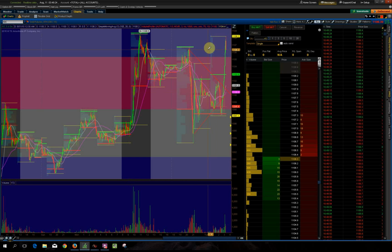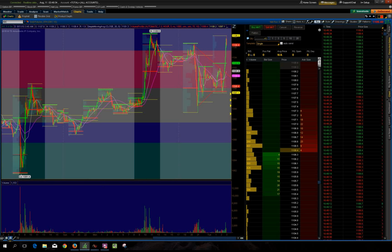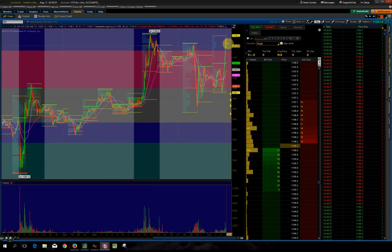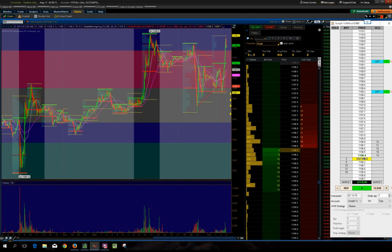It should hold here after this break from earlier, looking like it's retesting it, and then it should move back from there. So we'll see what happens. I'll go ahead and pause the video. I'm gonna hold on to my contracts like I said, and I'll let it hit the targets. If it goes against me, then I'll reassess what's going on in the market. If it breaks way too deep into the zone here, because I still have to give it a chance to retrace a little bit and then move back up, as long as it doesn't sell off really hard. That said, I'll pause the video and we'll resume in just a second.